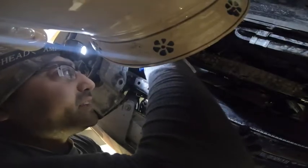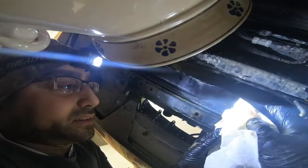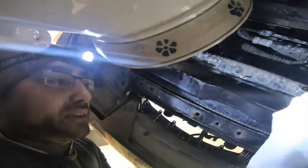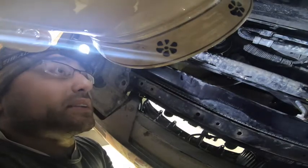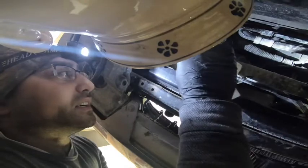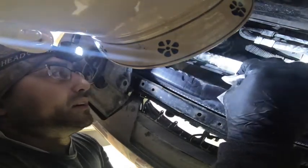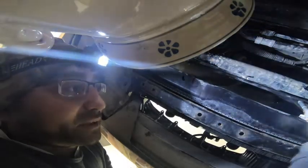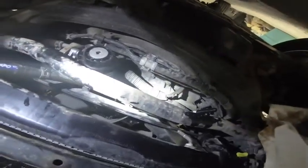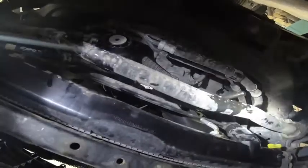That's why you have to do your own maintenance these days. I mean, nobody does a proper job anymore. Look at this. Anyways, it's a bit of a pain trying to do your own transmission fluid change. You need to measure how much comes out, how much is put back in, all that stuff. But that's why sometimes I do my own maintenance, because of things like this. I'm not saying they didn't change it, but this transmission fluid doesn't look good.